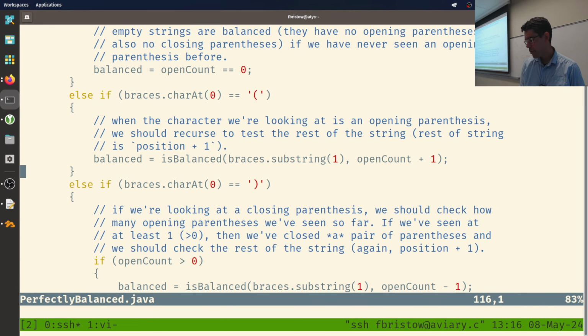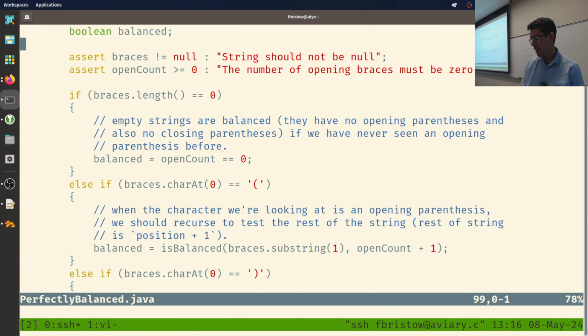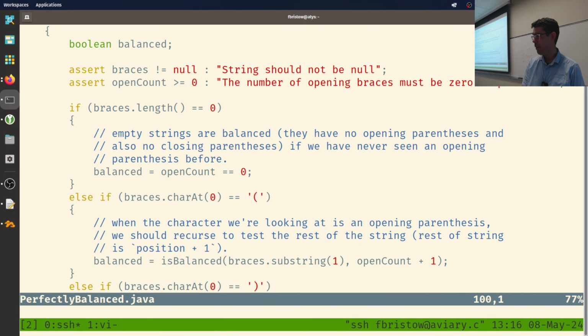This uses a bunch of string manipulation, which we will get to. This uses some stuff in Java that you have probably never seen before. These are assertions. These are related to something that we're going to talk about later in the course called design by contract. You can just copy what I've got here in terms of what these things say. So the thing that I'm passing in should not be null, and the value of this number should be greater than or equal to 0.